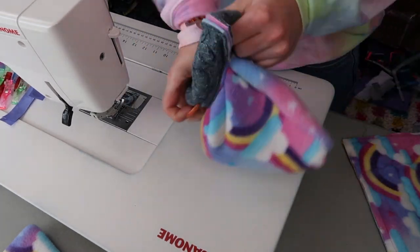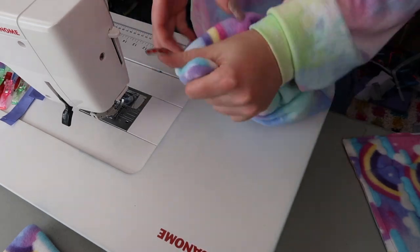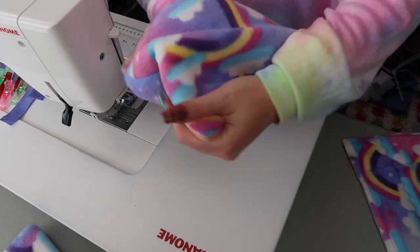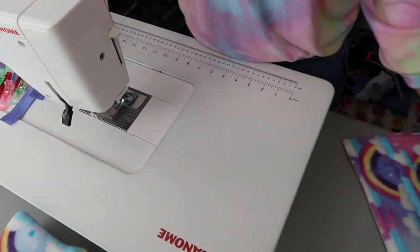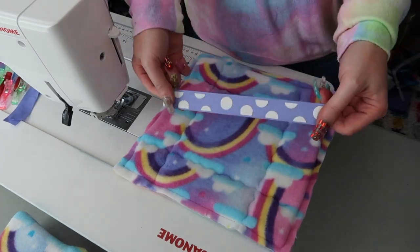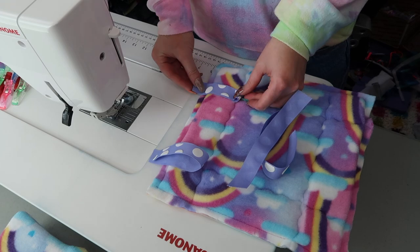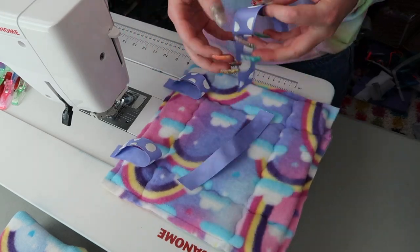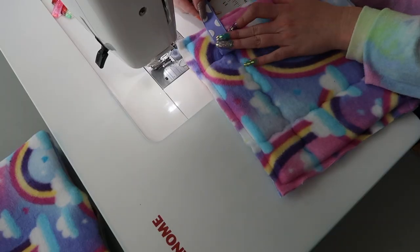Then I'm going to move on to the top piece of the cube. For the top piece, I like to add these ribbons to the top, and that way you can hook it to your cage to keep it in place if you wanted to do so. What I do is stick the ribbon along the seams, trying to line up the ribbon to the edge of the seam, if that makes sense.